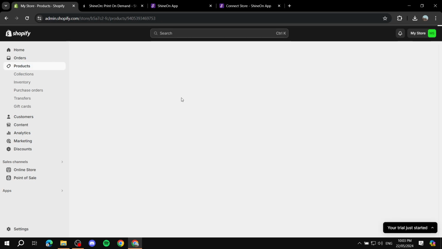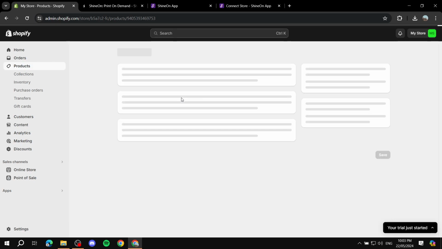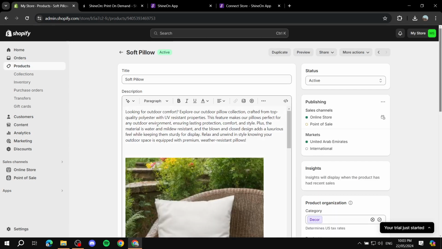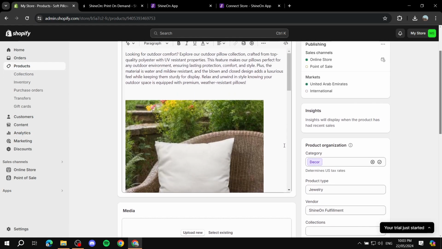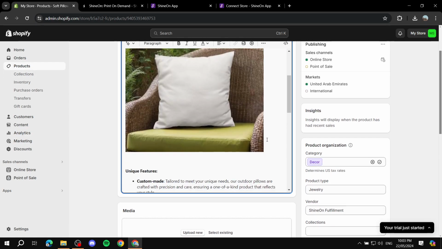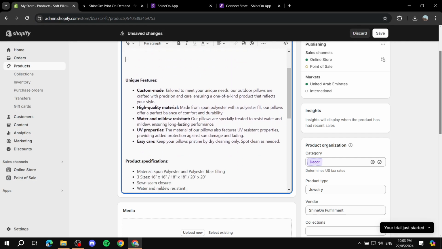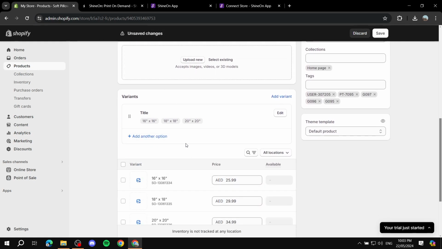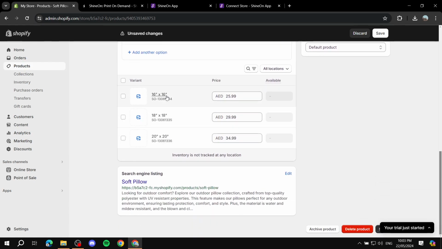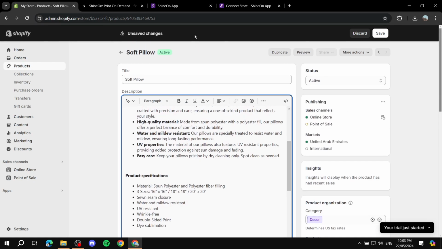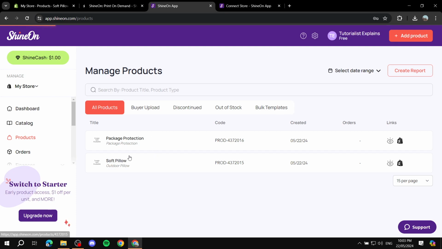It's very easy and simple. And if you are familiar with different print-on-demand platforms, it's pretty much the same. It's not going to be too different when it comes to the usage. And you can see here the title, the description. Obviously, if you want to delete something, you can just edit things out from here. Replace this image with an image that you already have, and we can see the variants and stuff. Just make sure you download the images from here.